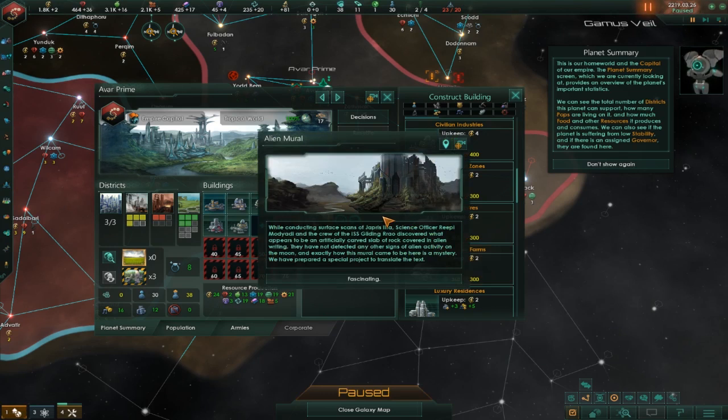While conducting surface scans of the planet, the science officer and the crew of the ship discovered what appears to be an artificially carved slab of rock covered in alien writing. They have not detected any other signs of alien activity on the moon. Exactly how this mural came to be here is a mystery, and we have prepared a special project to translate the text.